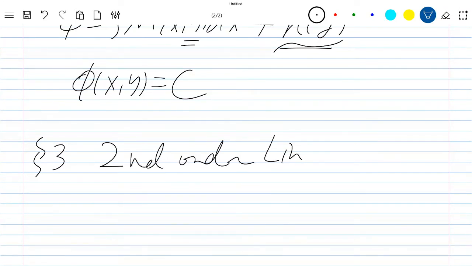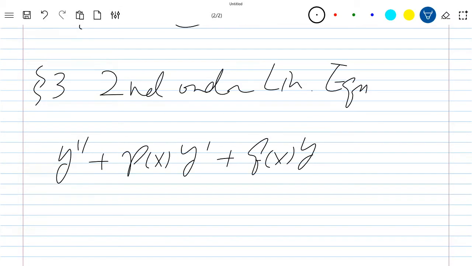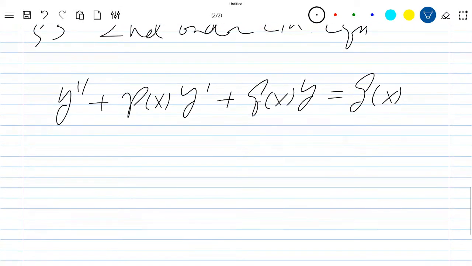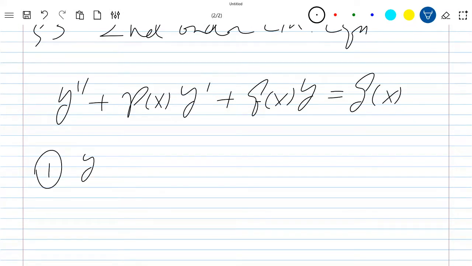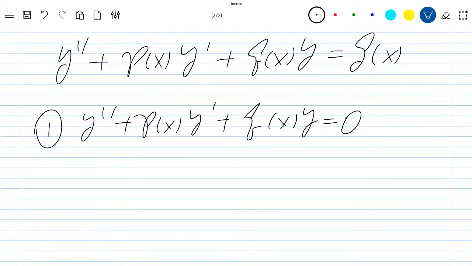All right, let's go to the second part, the second order equation. Second order linear equation. If it's a linear equation, then it can be written in this form. And how do we solve that? We do it in two steps. First, solve the homogeneous one, then find a particular solution to the non-homogeneous one, then add up the solution to the homogeneous one, and you get the total, general solution, right?